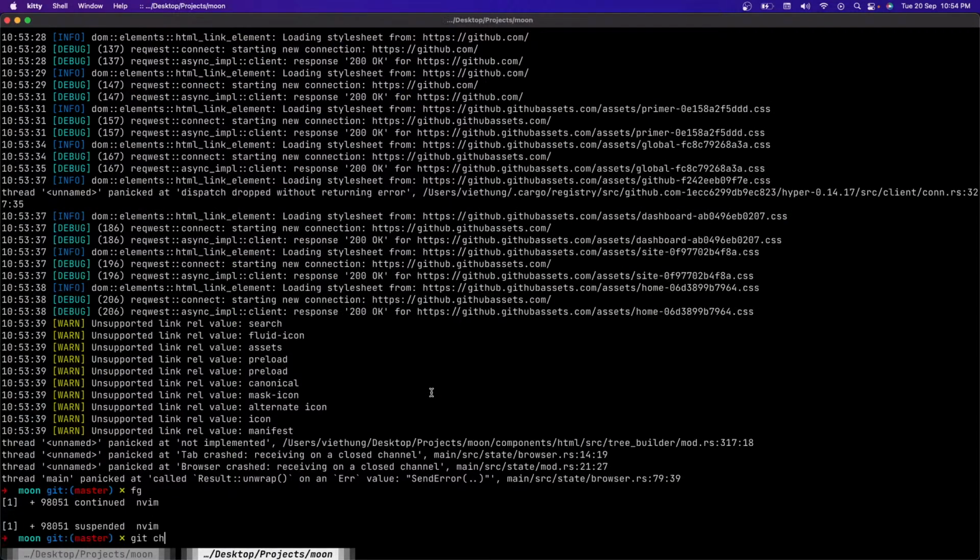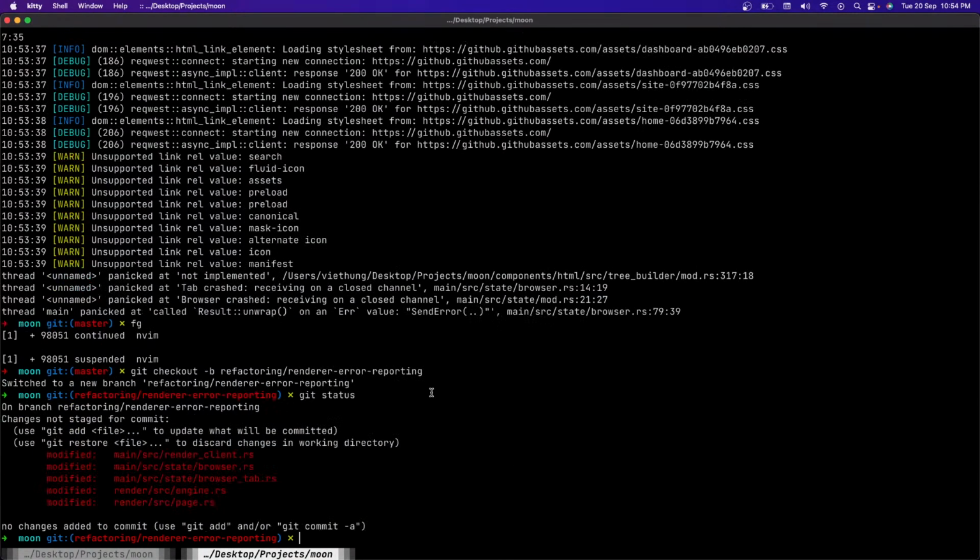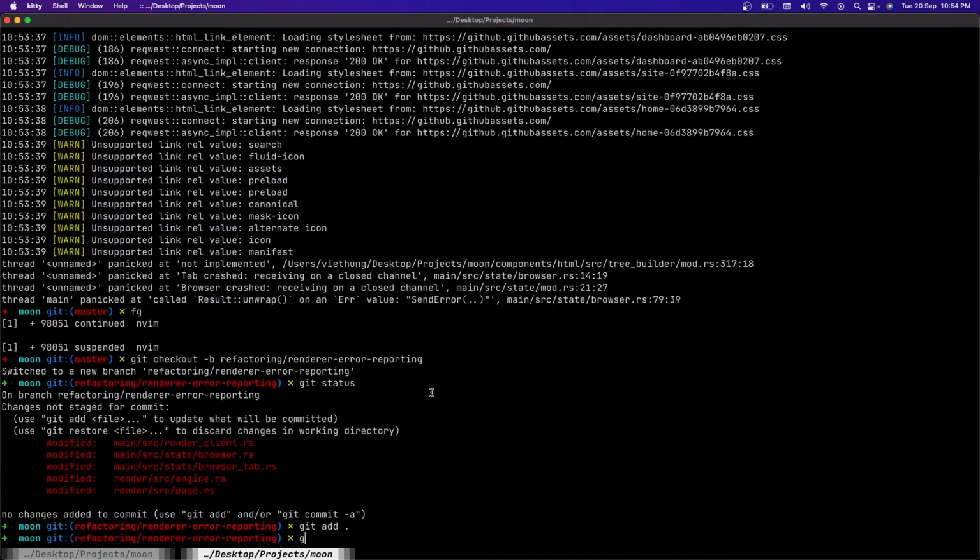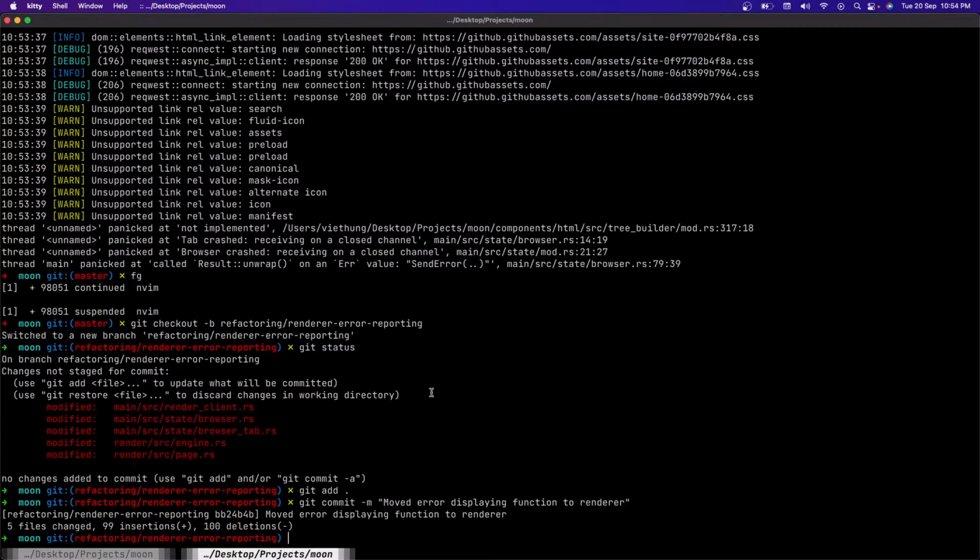But now we will commit this. Hang on, let's make a new branch. Move error displaying function to render. Let's format it.